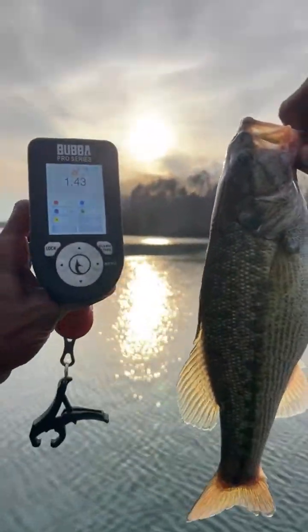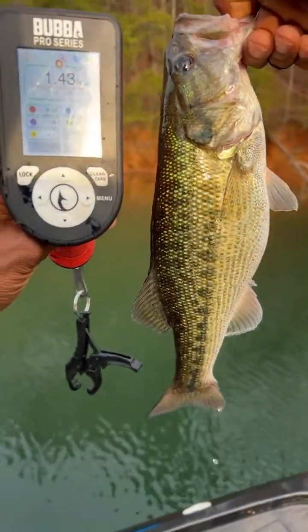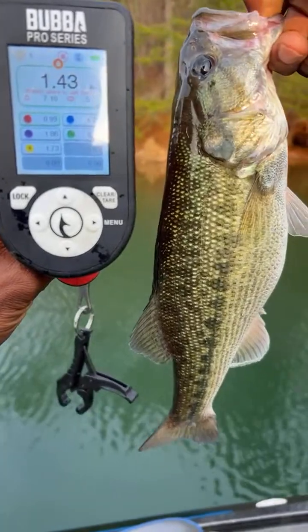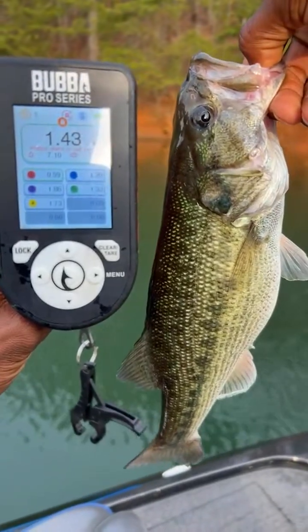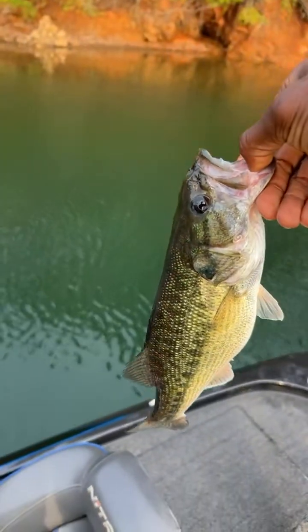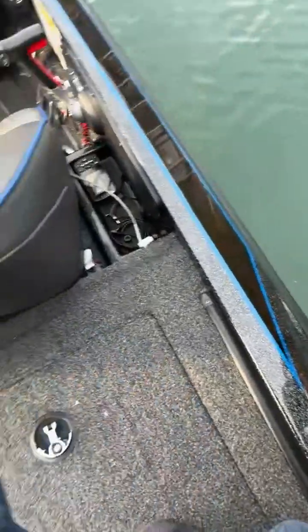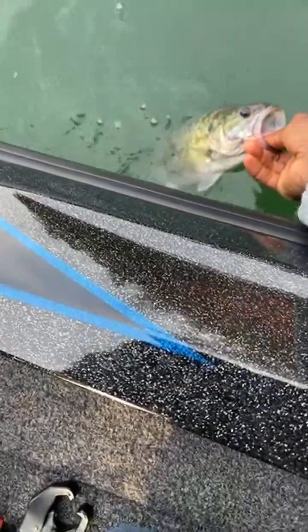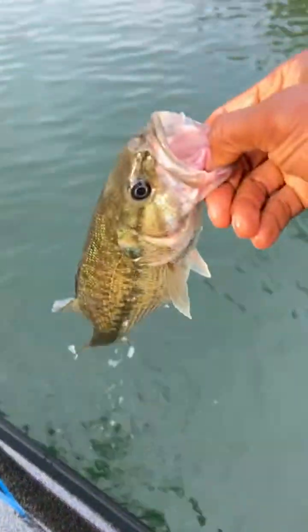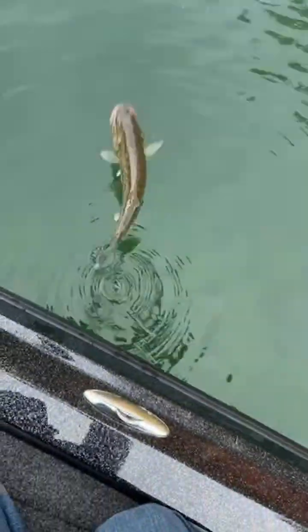Do you guys see the sunset out there? Let's go ahead and get it so everybody can see it. 143. All right, so let's go ahead and put him back. We just caught this fish, and guess what it weighed? 1.43 pounds. Go ahead back and tell your buddies that you were hanging out with MoneyBass.